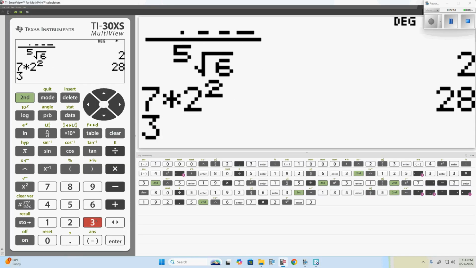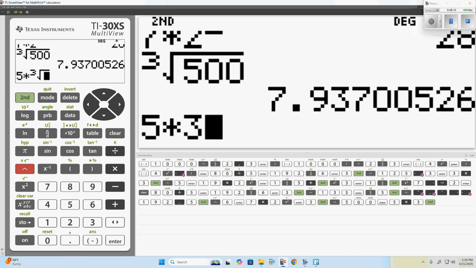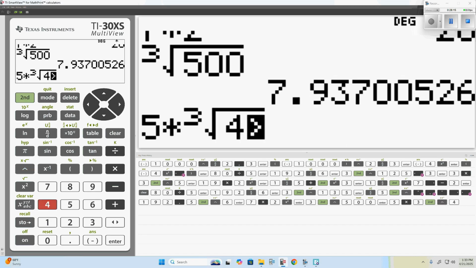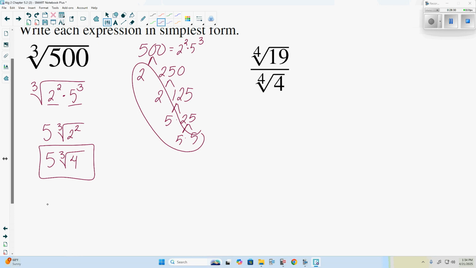And there's a nice way to check this, because we can say the cubed root of 500 in the calculator doesn't give us the answer, 7.937000526, but that's the decimal approximation. But we said that in its reduced form, it's the same as 5 times the cubed root of 4. Well, do those give us the same decimal approximation? Therefore, they have the same value. Even though we can't use the calculator to get the answer, we can use the calculator to check it, especially if you're looking back at it and it doesn't feel like it's the right answer. It's a way to check it.